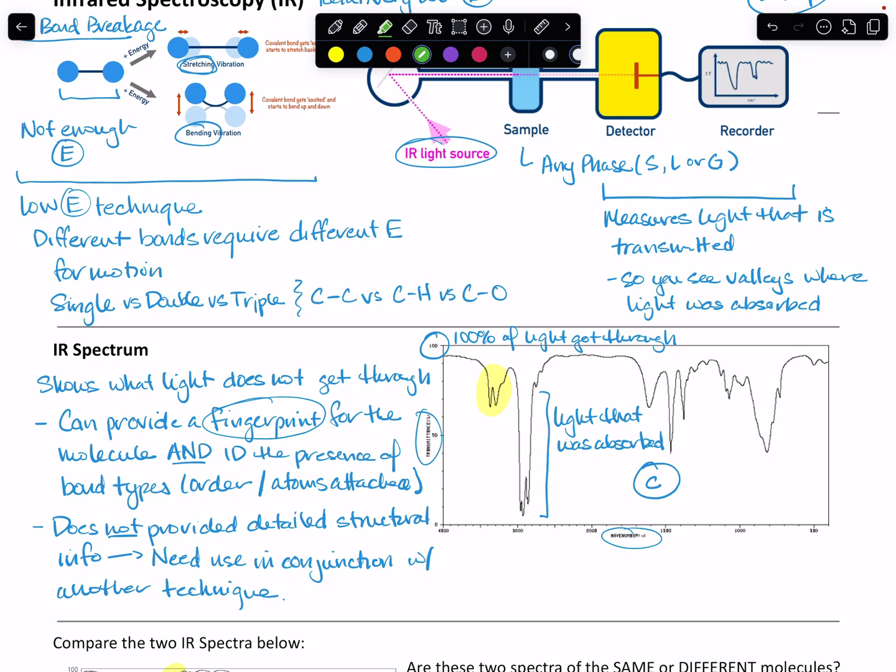But the key here is what that energy is doing within the molecules. You need to keep in mind that because infrared light is lower energy than some of the other spectroscopic techniques we're going to look at, it is only able to bend and stretch bonds within our molecules. There's no bond breakage happening. There is no electron transitions happening. It is literally just the molecules utilizing that incoming energy, converting it into kinetic energy, and then stretching and bending the bonds within their molecule.